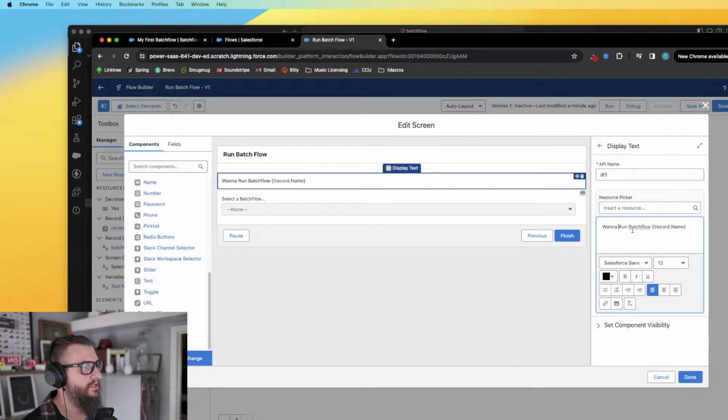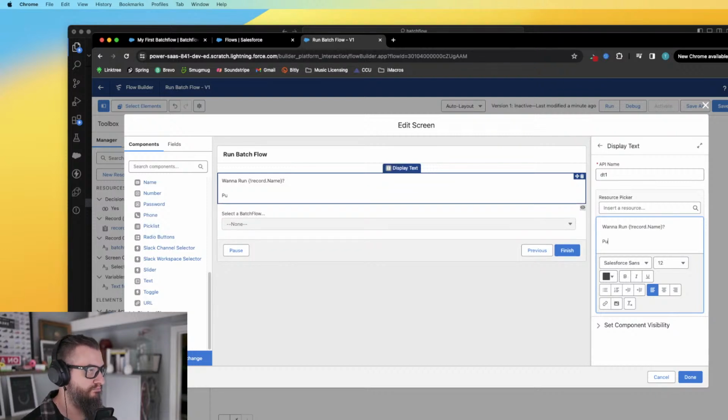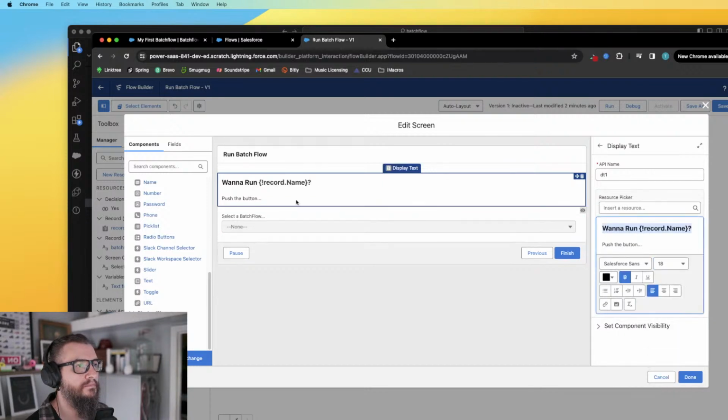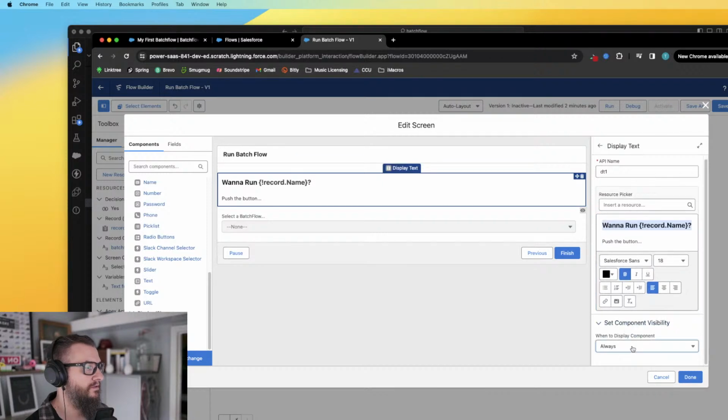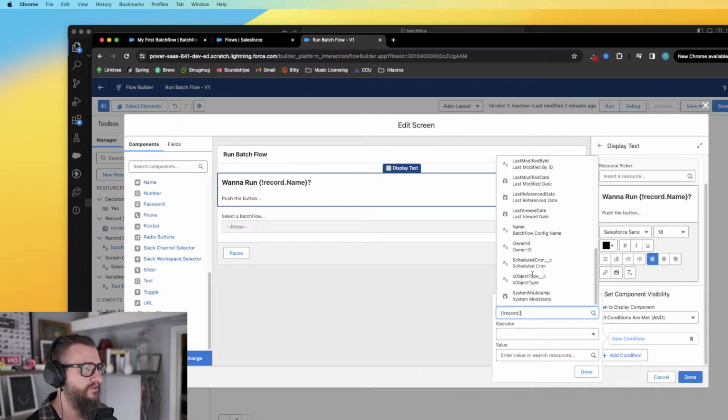Want to run? Question mark? Push the button. Very professional. This will display when... I hope this works.